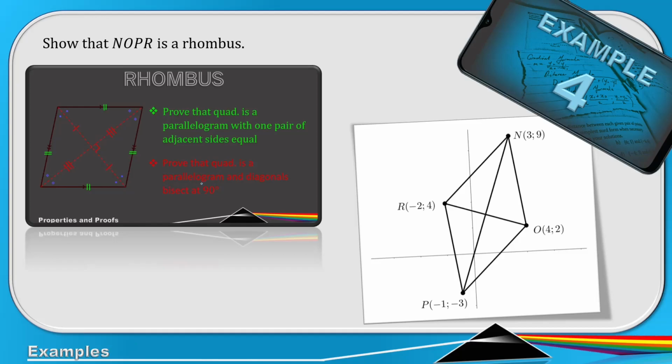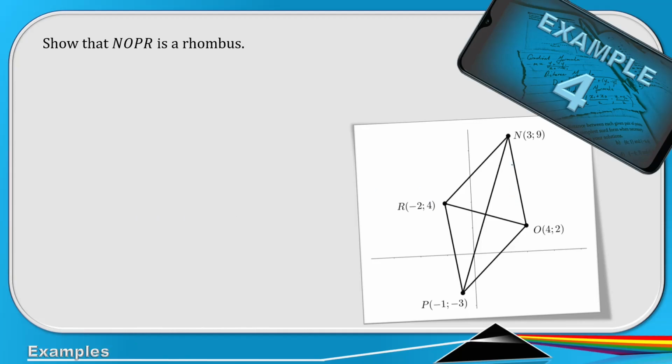To first just prove, because proving that the diagonals bisect is both proving that it's a parallelogram and that it will complete our proof for the rhombus, and then you just need to find the gradients to prove the 90 degrees. Okay, so let's start with that. So first thing I need to do is to find the midpoints. So let's just write the midpoint formula here, because I want to save space over here. So the midpoint formula is going to be x1 plus x2 over 2, and then y1 plus y2 over 2. Okay, so adding my x coordinates, dividing it by 2, and same for the y coordinates.